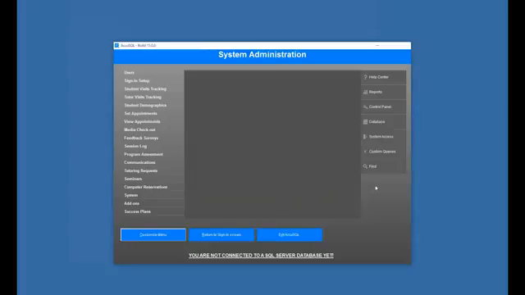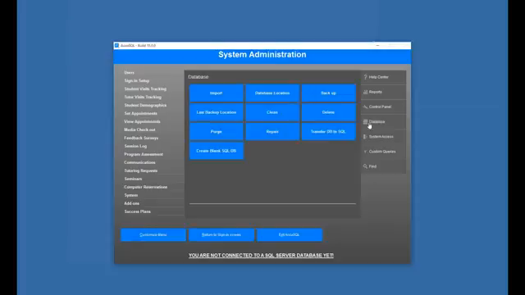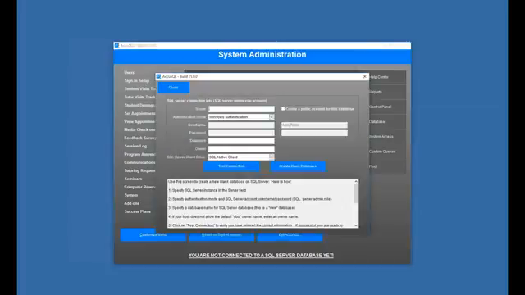Okay, so now let's go ahead and create a blank database. I have a SQL Server instance out there I can use for that. So I'll go to Database, Create Blank SQL DB, and now I'll put in my SQL Server information. You would need an SA account in order to do this. You can use Windows or SQL Server authentication, but it does indeed need to be an SA account.